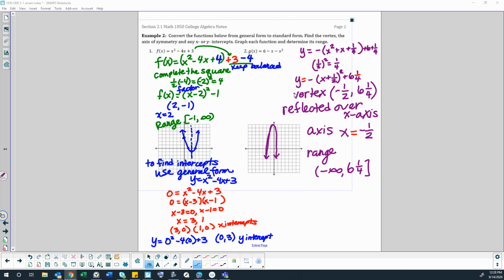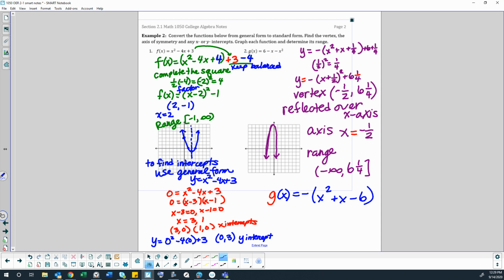Okay, so we've got our vertex, we've got our basic graph, we've got our axis of symmetry, we've got our range, and then the domain is all the numbers. So next we need to find our x and y intercepts. So for x-intercepts, let's take our function. The negative kind of makes things harder to factor. So even though I'm not actually completing the square this time, I am going to go ahead and take that negative out again. Just get that negative out of there.